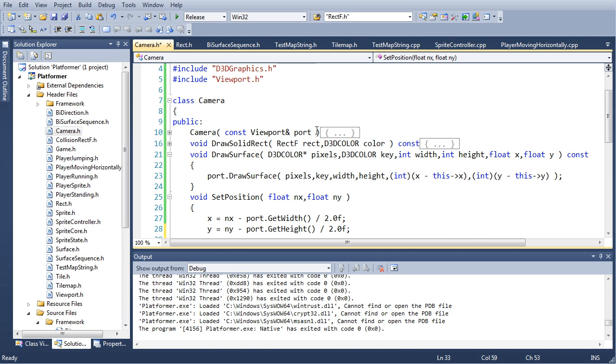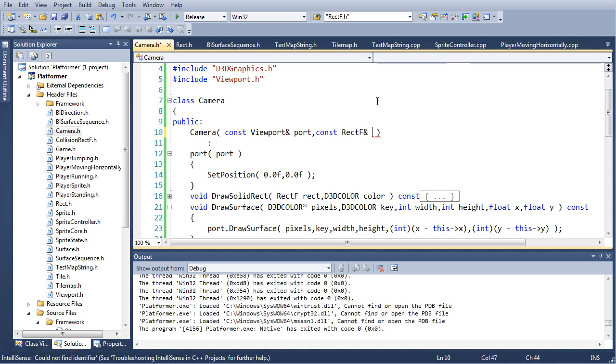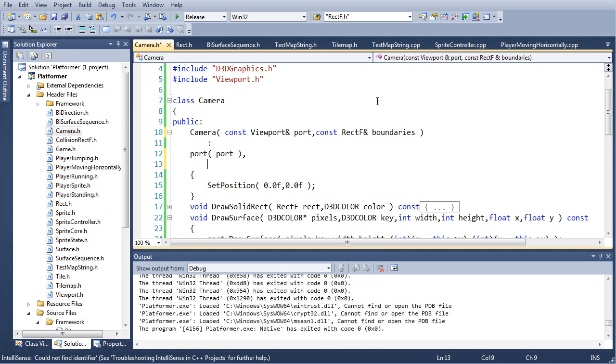Now we have boundaries, so we need to set them. So we go const RectF ampersand boundaries, and we go boundaries. There we go.